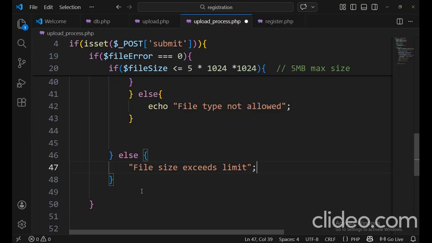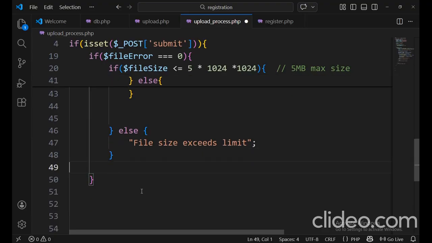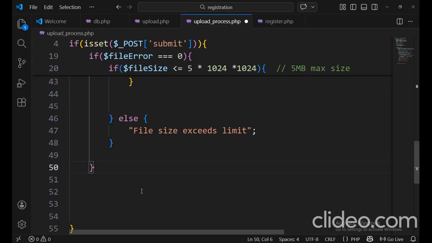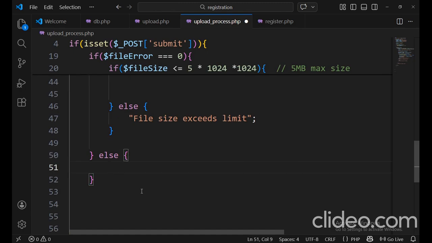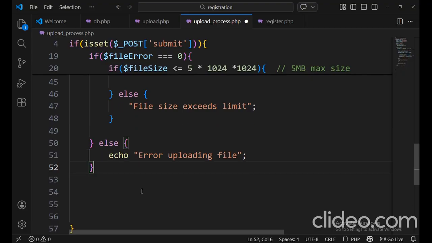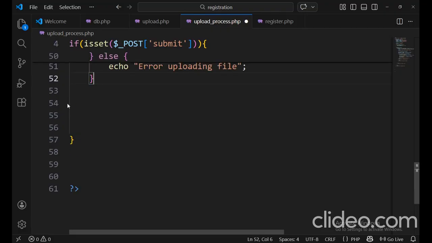Okay, now else echo error uploading file. Okay, save.